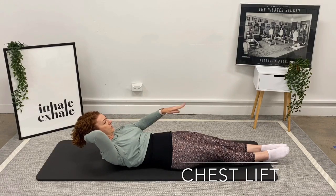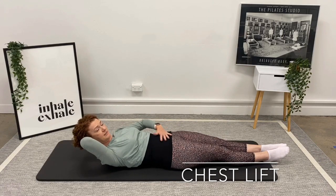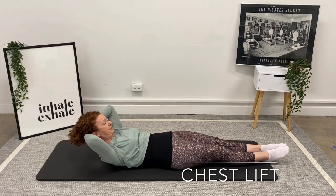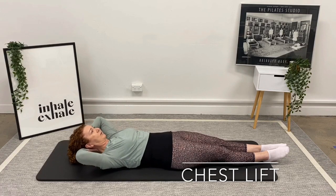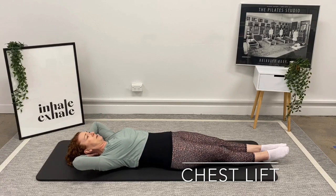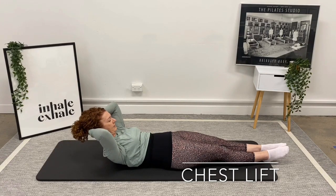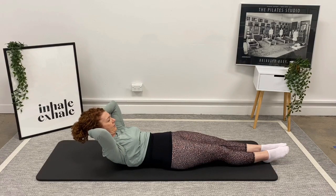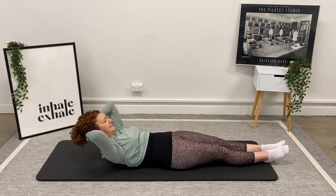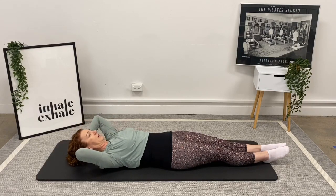Your eye line once you're up should be looking straight ahead. You shouldn't have outward force in your stomach — really feel like you're drawing the abdominal muscles in. Roll it back down. Inhaling here, then exhaling: lift the pelvic floor, draw the stomach muscles towards the spine as you come up. We're going to inhale and hold, exhale and deepen it a little more, then inhale and roll back home.